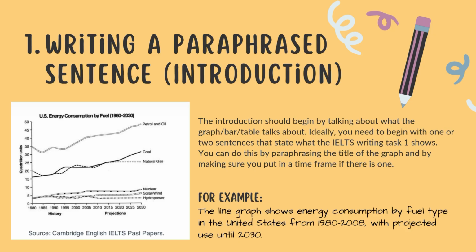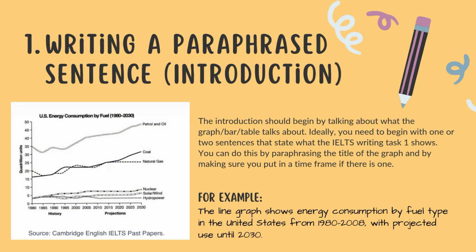So let's take a closer look at step 1, writing a paraphrase sentence, an introduction. The introduction should begin by talking about what the graph, bar chart or table talks about. Ideally, you need to begin with 1 or 2 sentences that state what the IELTS Writing Task 1 shows. Now, some people get really overwhelmed with this, but what I would suggest is just taking a look at the title and trying to form a sentence from it.